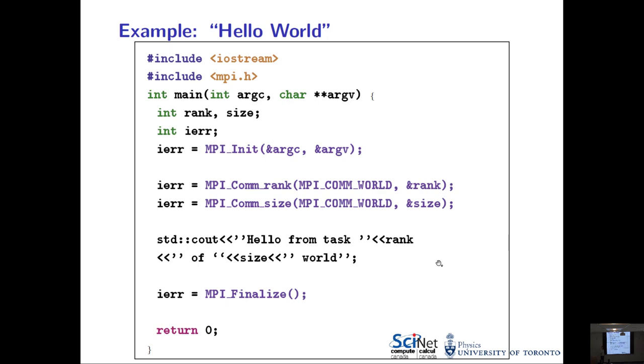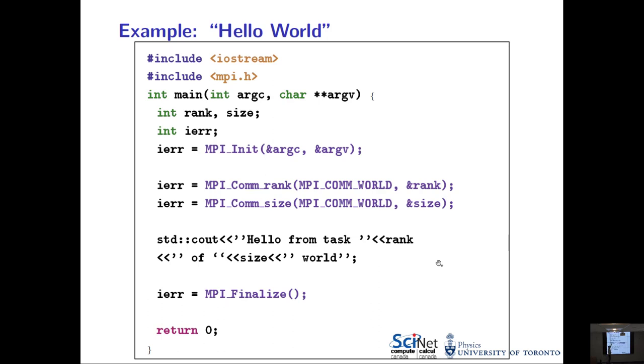And that's important because we have to know how many messages to create, where we're going to do some math based on that size to know how to divide up our work. And I actually have to know who I am to make sure that I can collect information and this type of thing. So you're always going to have that piece of information. This is going to be a cut and paste in pretty much every one of your codes. So int rank and size.